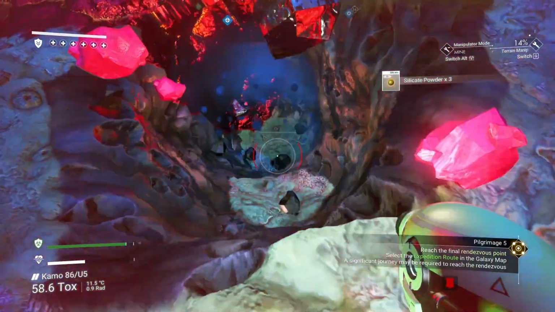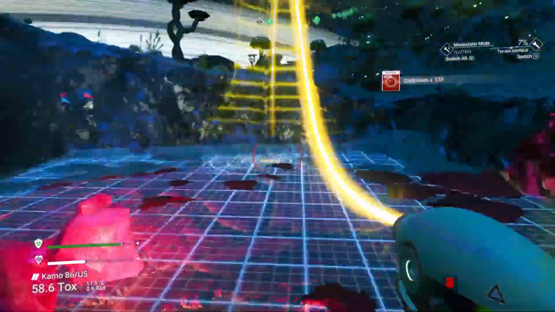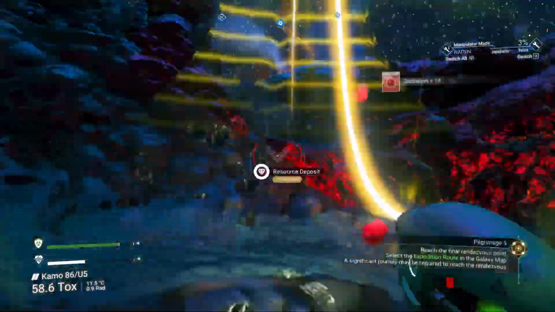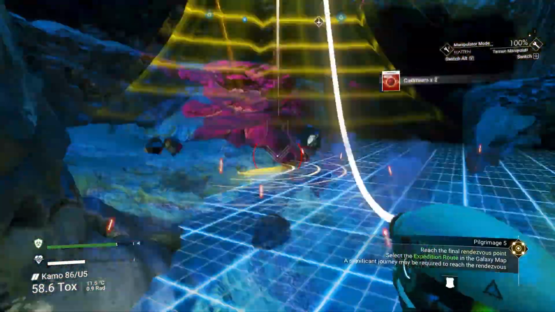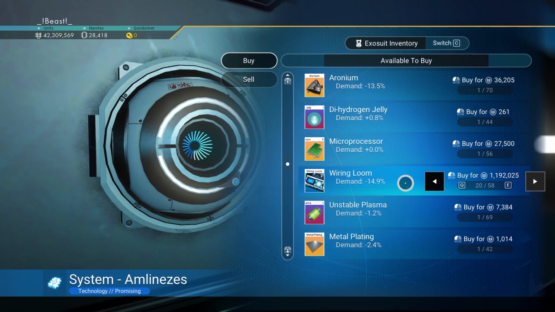Just go find yourself a cadmium resource deposit. Once you arrive on this planet, you will be able to find some cadmium here. If there's no cadmium on this planet, you can check with your visor. You will actually need to go to other planets in this system. However, this system does have planets with cadmium in it because it is the proper system type.